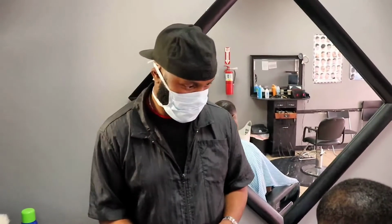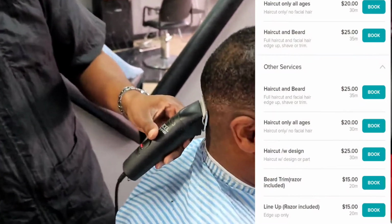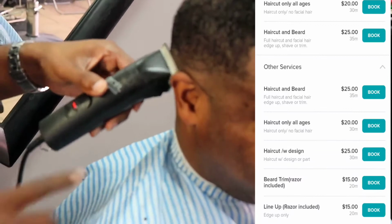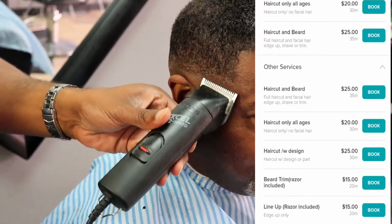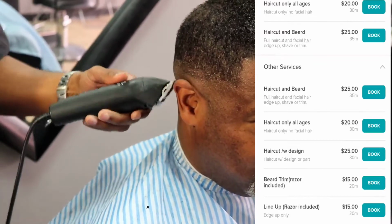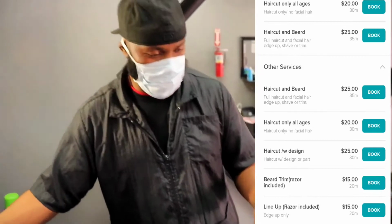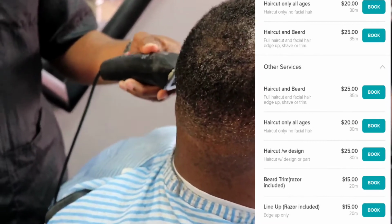That's a long time. What are your prices? For adult haircut and beard trim is $25. Just a regular cut is $20 for anybody. Okay. What about kids? $20. Okay. That includes the beard? No, sir. It's 25. It's far more if you add the beard. Gotcha. I'll put the prices below.